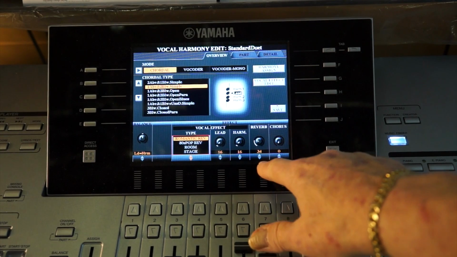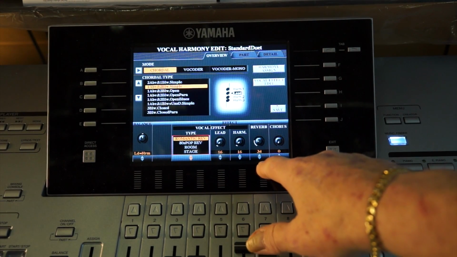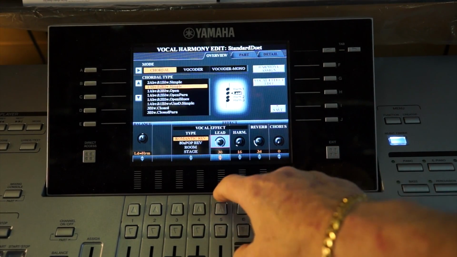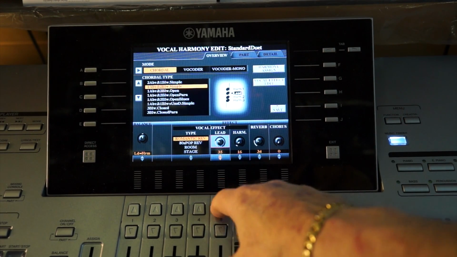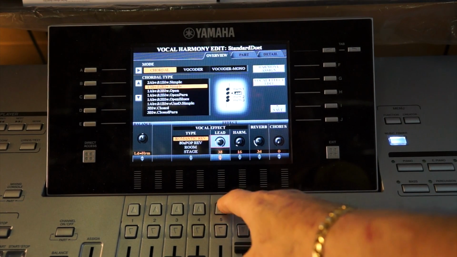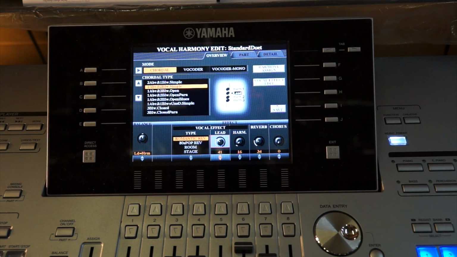Now, you would think to adjust your reverb here, but no, that's not the case. Here is where it says lead. So as I go up in lead, I like mine right about 38, and it probably sounds like there's more echo than it actually does in this video because I've noticed that. It's not as heavy live as it is on this video. So I can be anywhere I want there. There's my reverb, and you strike that chord again. There's my little reverb, and it's right there.